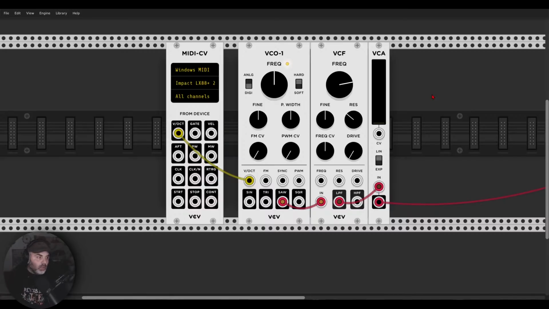Now I want to speak about the VCA. Hey Roberto, I want to speak about the VCA. How can we control the VCA? We can use all sorts of different modules. A common module, we spoke about it before, and I'm sorry if I'm going too quickly, let me know, a common module that we use to control a VCA is an envelope generator.